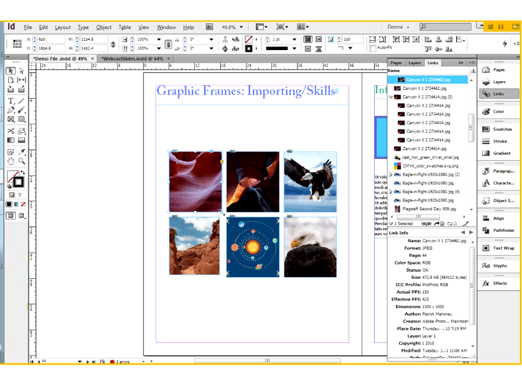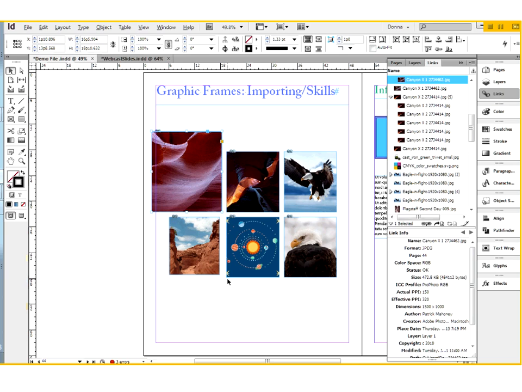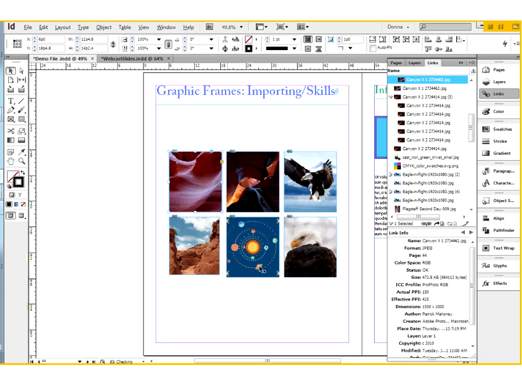If you want to resize the frame and the image, remember you're going to want the Shift key down to keep it proportional, and you are going to want to add either the Control or the Command key so that InDesign resizes both the frame and the image. Control Shift drag for the PC, Command Shift drag for the Mac. So as I drag, it's going to resize both the image and the frame. Again, much of this should be review for everyone because you've been working with this now for several weeks.